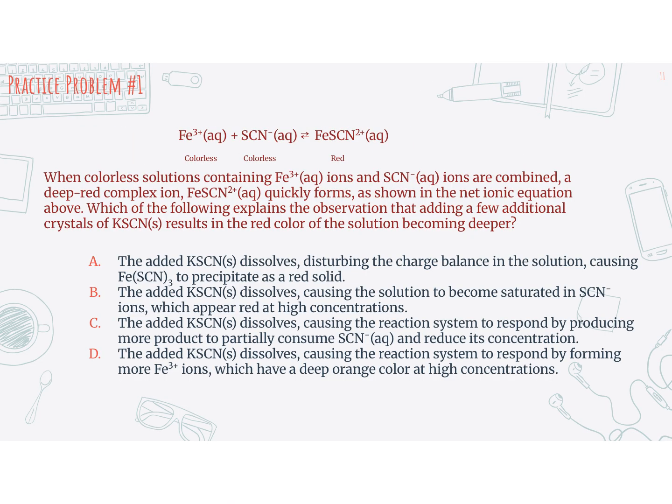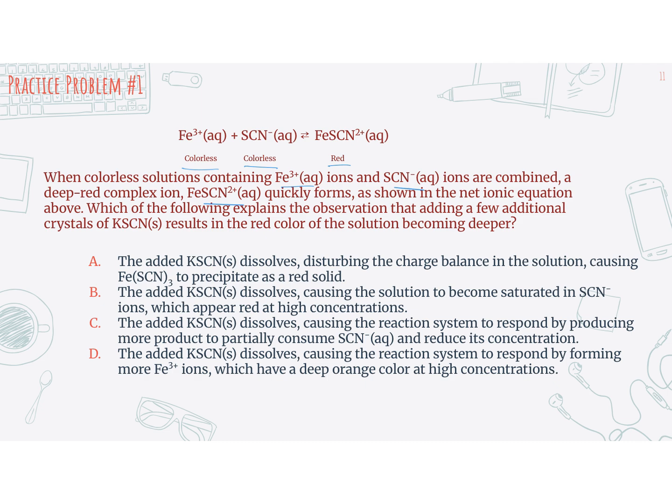So let's look at this one example together very quickly. You have this reaction, which we actually just did in lab. Iron plus thiocyanate, SCN minus, forms iron thiocyanate, which is red. So you take two colorless solutions, you make a red one. So you add a colorless solution containing iron and thiocyanate ions. It forms the deep red complex, and then the net ionic equation, of course, is what is above.